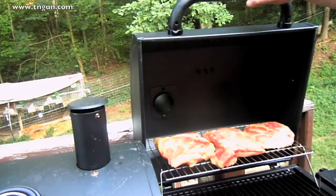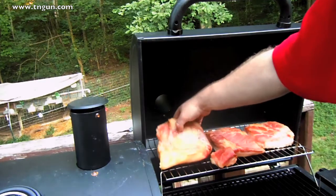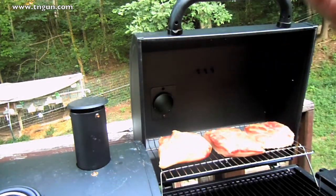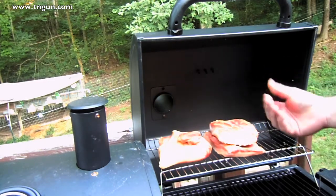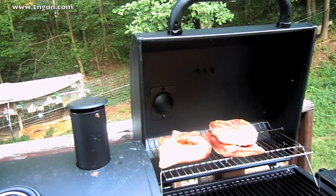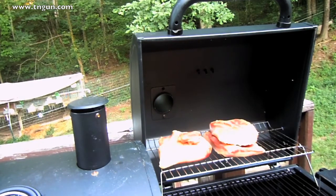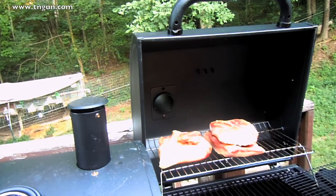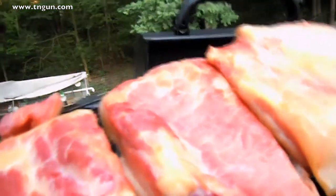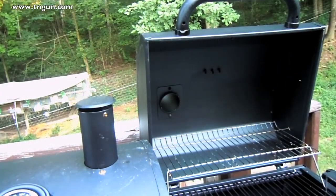It's been a couple hours — let's open it up. You can see it's got that nice red, smoky texture, and it smells good, feels good, looks good. We don't want to go ahead and cut this — we want to chill it first, because if we cut it now all that oil and grease is going to come out. So we're going to put it back on the racks and put it back in the fridge until it firms up and cools down. There it is on the rack — you can see that it's changed color and it's really soaked in the smoke.